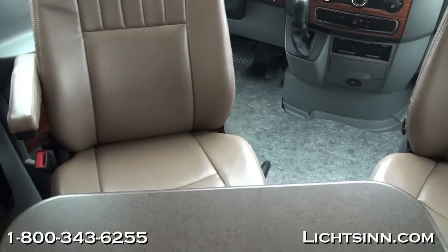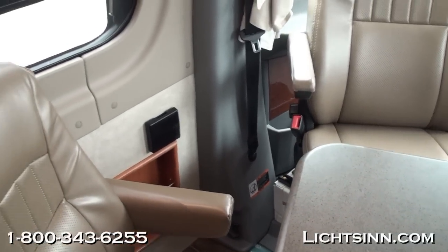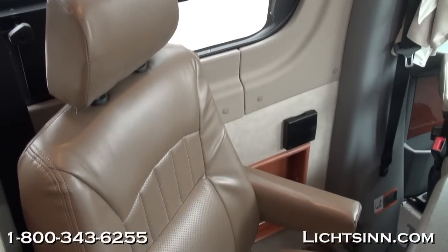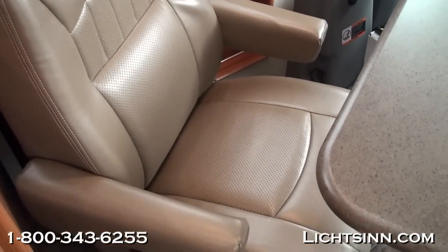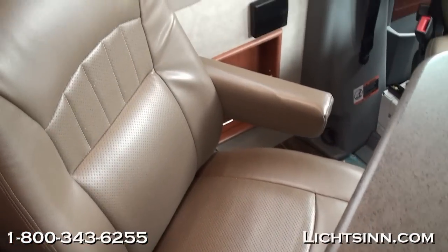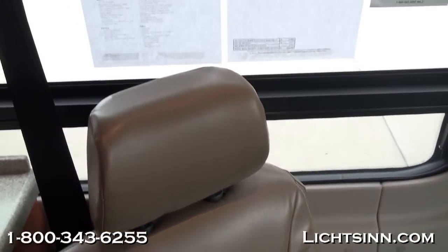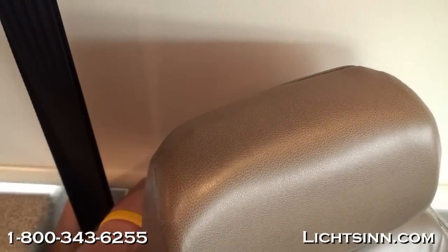All of the seat areas within the Aera 70X are ultra leather, which is a very durable synthetic leather that is not as weather-temperature-sensitive as hide leather — not as cold during the winter time and not as hot during the summer time. A very neutral interior. We have included MCD American Solo Blackout roller shades throughout the coach. There is a powered roof vent in the bath and also a powered ventilator fan in the galley. This is the MCD American Solo Blackout roller shade.